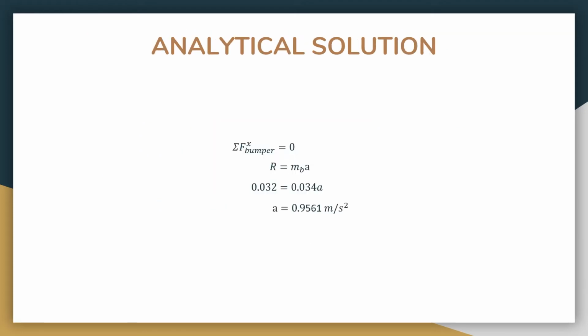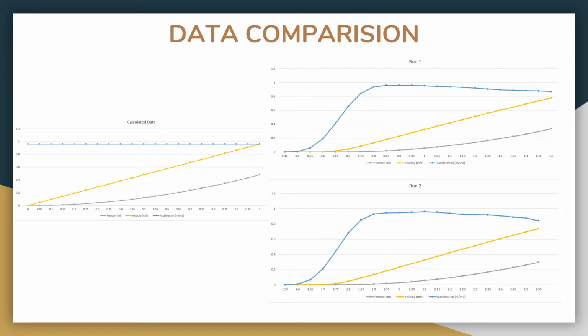I then solved for the acceleration relative to the mass and realized that this value is what I initially started with. Using this calculated acceleration, I calculated velocity and position relative to time, assuming constant acceleration, and then graphed everything. The position and velocity gradients looked the same, but the acceleration gradient was different.